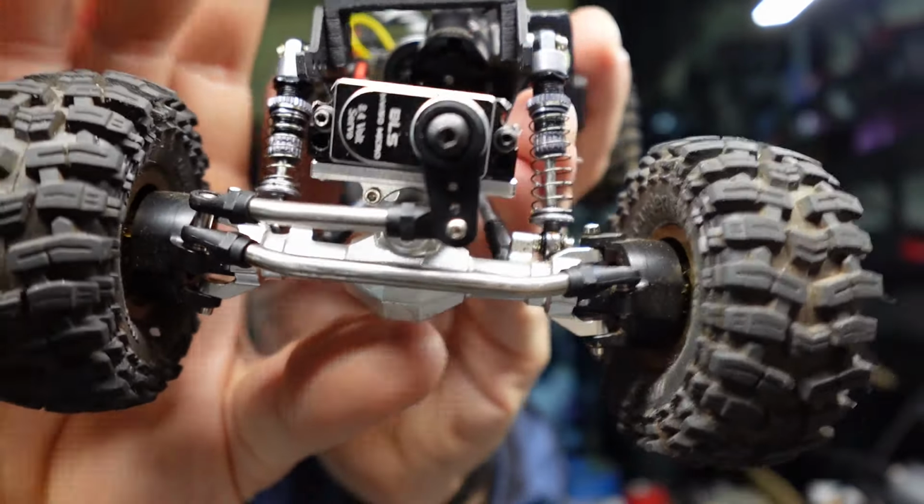Okay, I would imagine this should be pretty good. Looks like it has a good bit of clearance in the rear. The drive shaft hits the receiver tray, and the upper links hit the chassis. But that's okay, because everything can still compress fully. So we'll give that a pass.